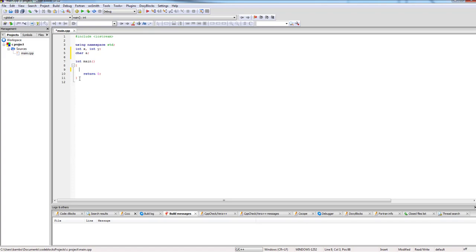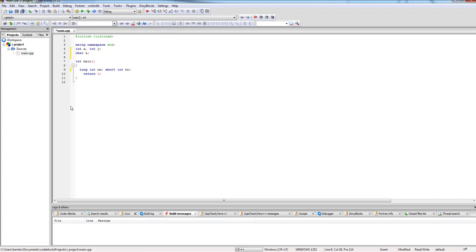For example, we can have long int nm. We can also have short int bn, like that.